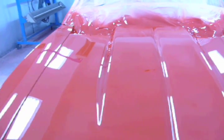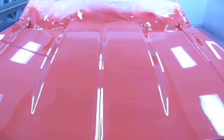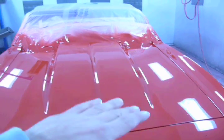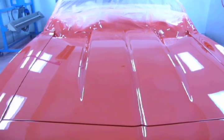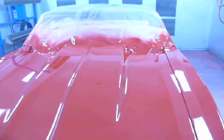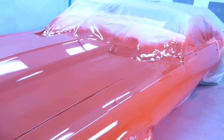And this creates an illusion in case there's any sand scratches left over when it's all buffed out and polished. You won't be able to see it. But if I sand like this or at an angle, you will be able to see it. But when you're going along with the body lines, it's less noticeable. So after the 2000, I'm going to hit it again with 3000 on a Trizac and then buff it out.